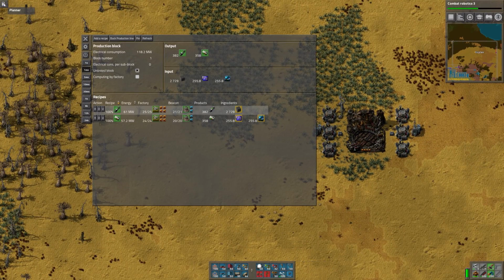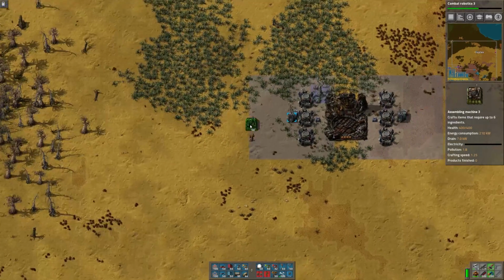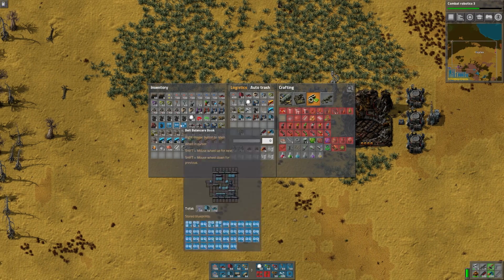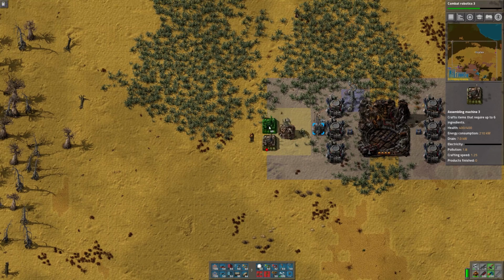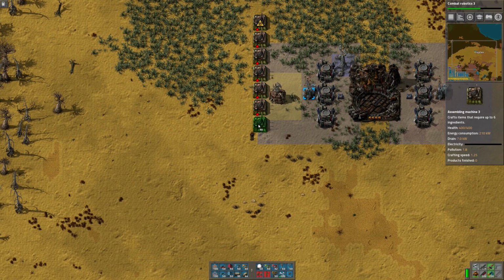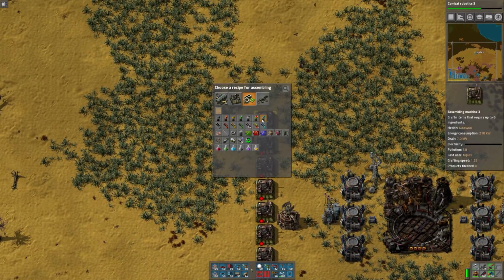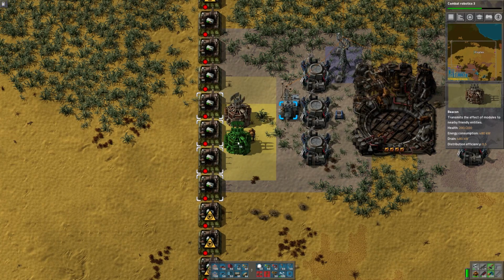And then, like I said, we need 24 machines. So we could do 2 rows of 12. We're going to need a row of beacons. Let's do 2 rows of 12. So it's 2, 3, 4, 5, 6. 1, 2, 3, 4, 5, 6. Okay, I think that's 12. 1, 2, 3, 4, 5, 6, 7, 8, 9, 10, 11, 12. Yep. And this is going to be bot-based, of course.